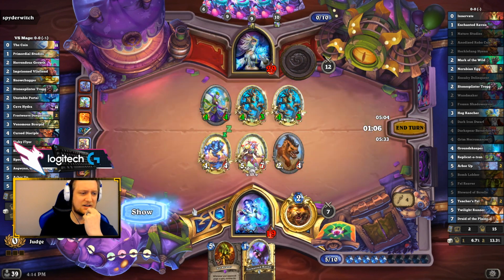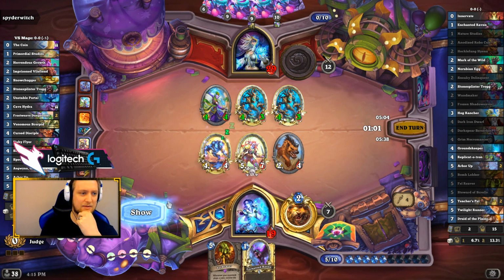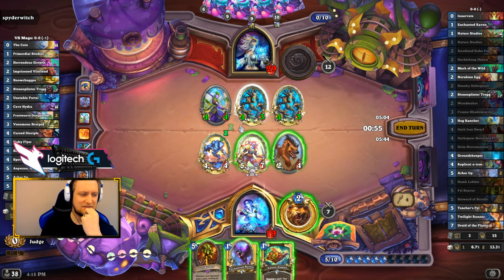Nature Studies? I could just take a Germination, but that's a lot of damage coming out. I could Germination my Fel Reaver in theory. I think I'm going to go for the Nature Studies and try again here. But maybe next turn? Am I just playing the Fel Reaver now? Say goodbye to my deck?